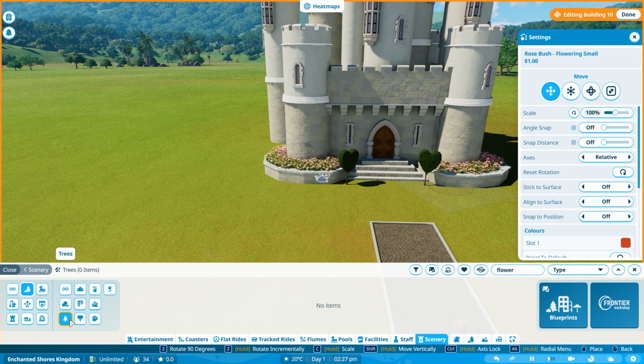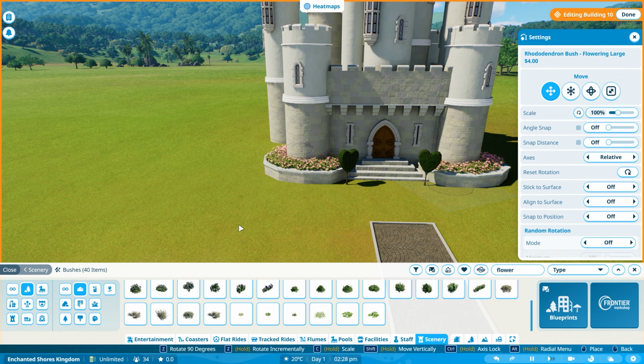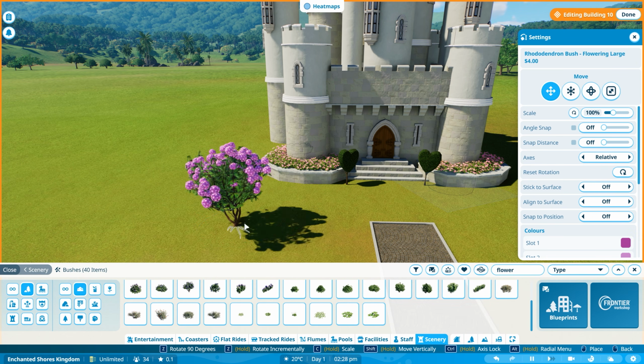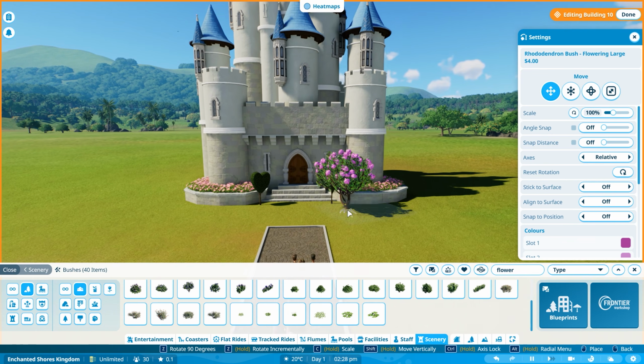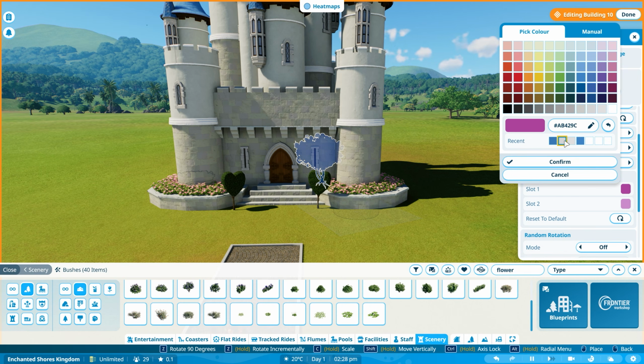Okay, so wait, bushes, planters, flowers, trees. No trees. Topiary. Nature shells. What are they called then? They're all part of bushes. Just look at these. I think they work fantastic because they're just so bright.